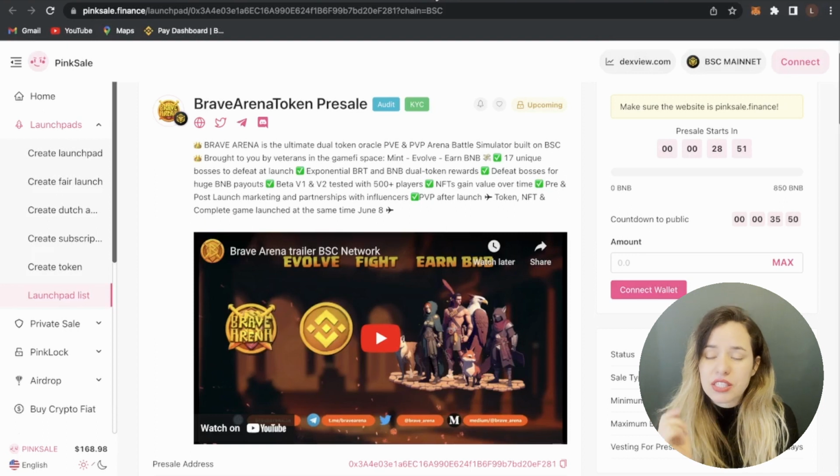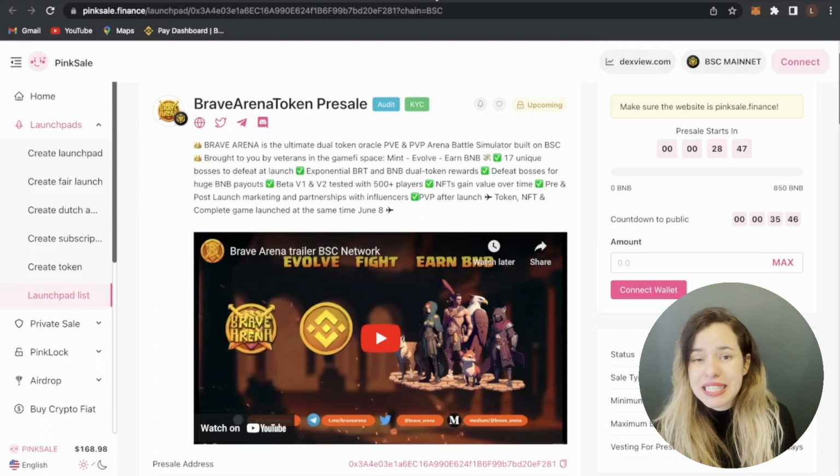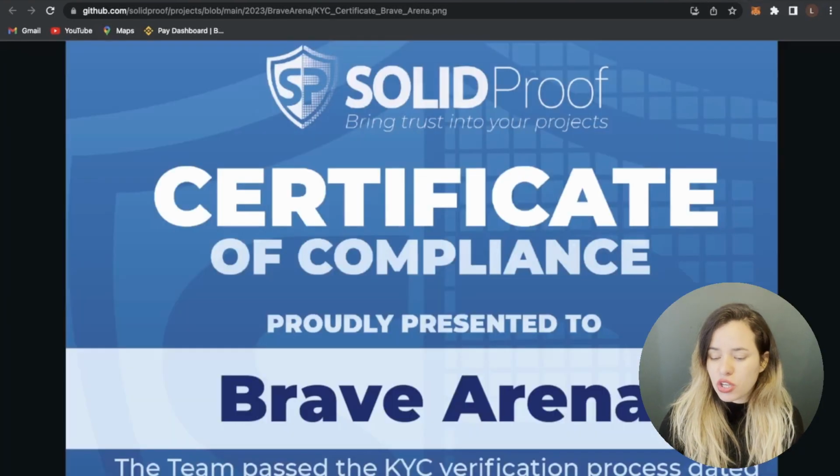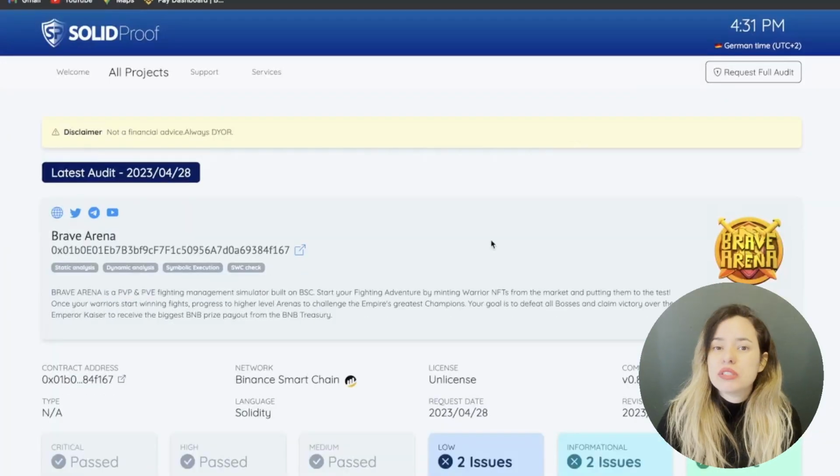And as you can see, they got 2 of the main 4 badges of Presale. The ones that they are missing are the Doxed one and the SAFU one. They are KYC and audited by Solid Proof, as you can see right there. All this info, of course, is available on Presale.